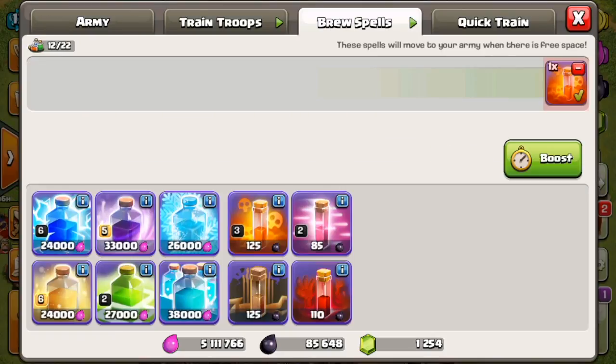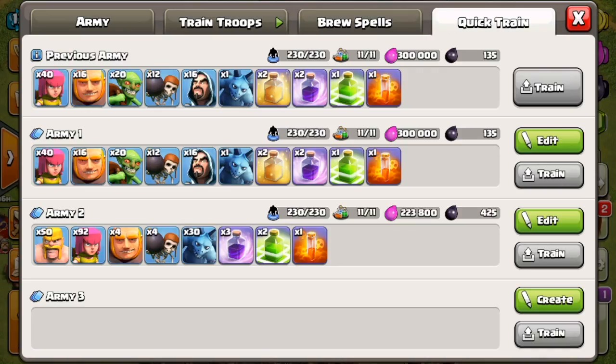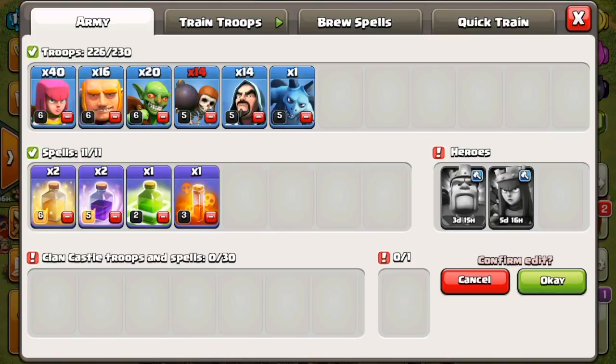And brewing spells, this is the right way, obviously, because that one poison spell is left over. But let's go ahead and delete those wall breakers, because I have to delete them in order to have the proper army now.